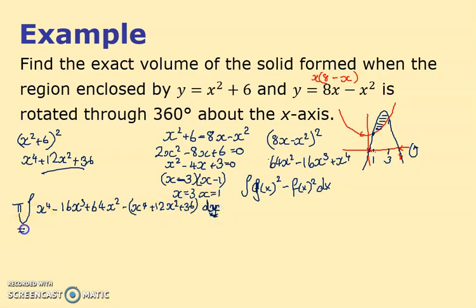So if I just do this, the volume is pi, the integral, and again, the integral, by the way, is from 1 to 3, so I can use those. And I've got x to the 4, take away x to the 4, so they disappear and don't bother me at all. I've got a minus 16x cubed. I've got 64x squared, but then I take away a 12x squared. That sounds like 52x squared. And I've got a minus 36. Is that a 36? Yes, it's a minus 36 there. Yeah, that works. So that's dx.